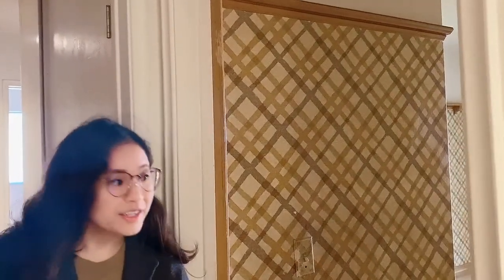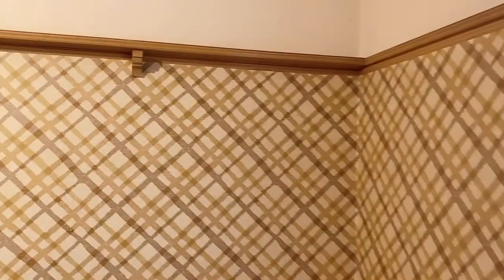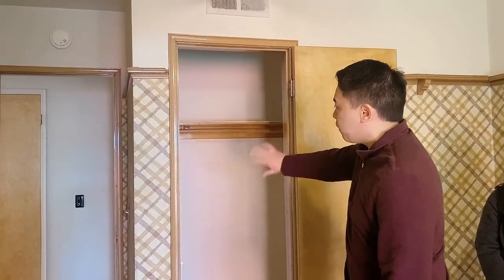Going down the hallway, Joan is standing near the den or fourth bedroom. It has original wallpaper that's definitely going to come out. One renovation plan is to flip the closet opening — currently it opens into the den, but they want to put the opening on the hallway side and create a coat closet there instead. They're also thinking about installing a solar tube in the room to bring in more light, since it's quite dark.